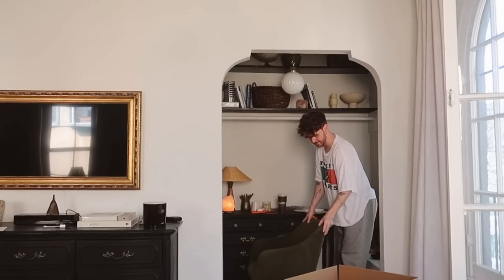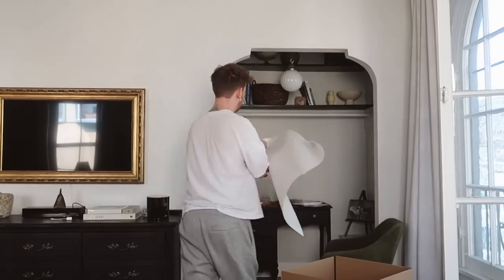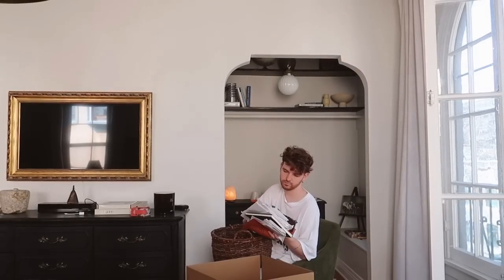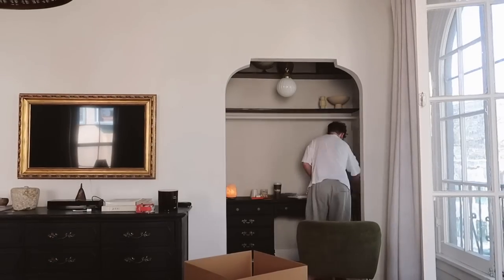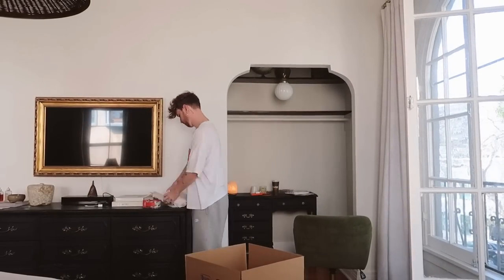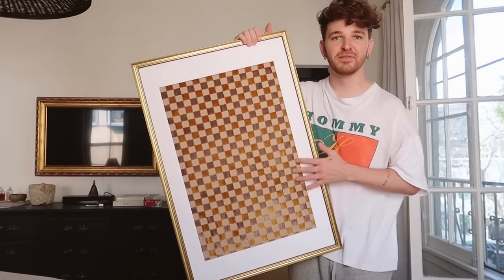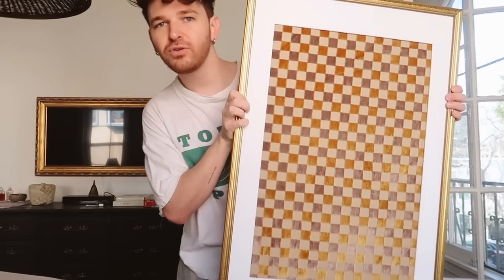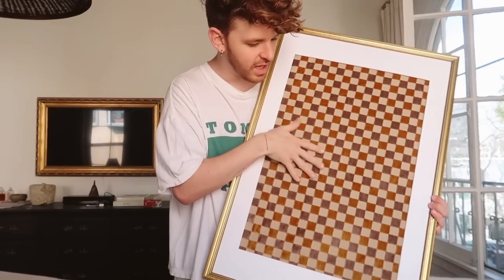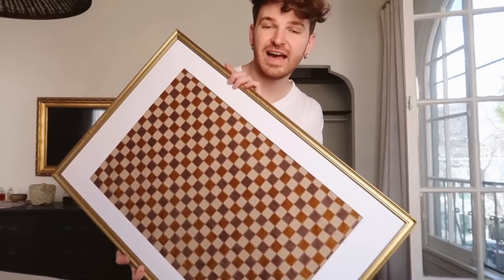I don't have any amazing packing hacks — I pack just like everyone else does. I throw everything in the box and try to make sure it's nice and protected. I love using the paper sheets that you can get — the thicker version of tissue paper — and I love wrapping everything in that. Do you guys remember when I made this art piece? I just framed a piece of fabric from the fabric store. It was a swatch they let me have because they discontinued the line — it's a checkerboard. If you need a fun wall art idea, you can always frame fabric.